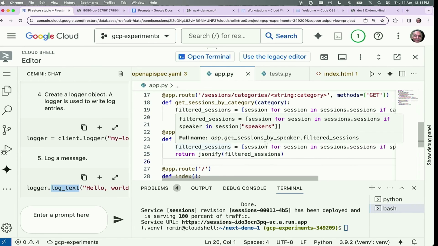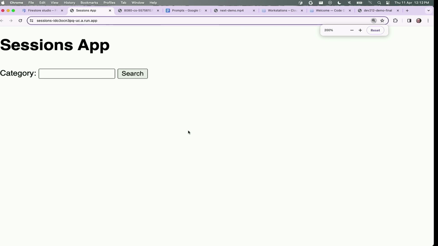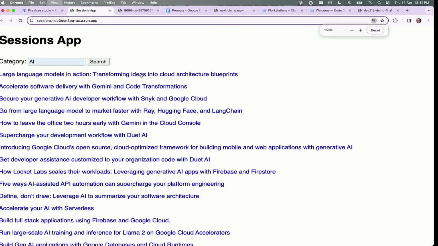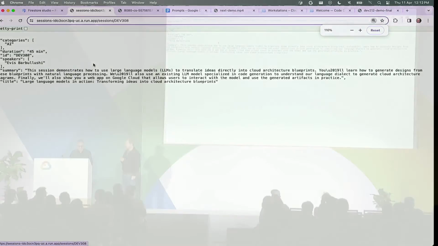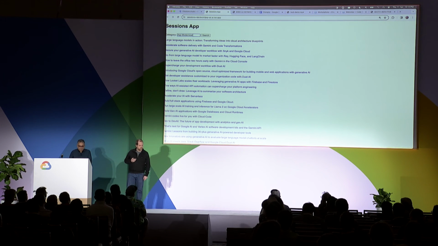Okay, great. Yeah. Hey, I think it has deployed. Yeah. Took a little bit longer, but we're there. That's the URL. Let's try to hit that URL. And it should look familiar, right? That should look like what we had in development. So this is a Cloud Run service that's deployed now. Let's go to AI and search. There and the sessions are still there. Yeah, the sessions are still there. Awesome. There's one by AI, maybe there's one by app modernization. Did it come up all that correctly?